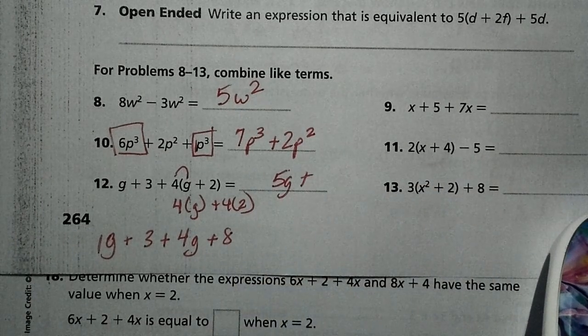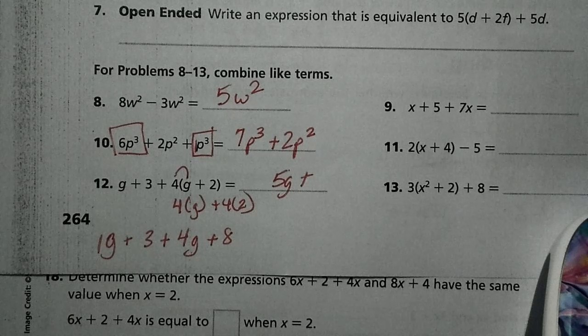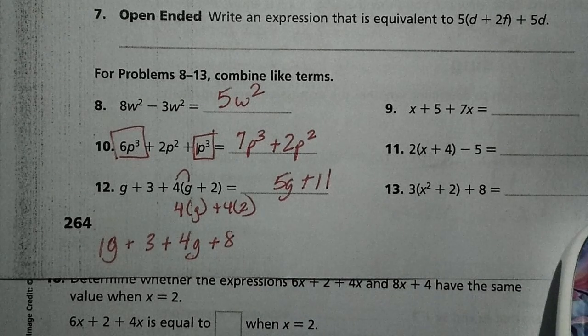And then I just add the 8 and the 3. What do I get? The 8 and the 3, that would make 11. Yep. So the answer is 16G. Can I add the 11 to the 5G? Oh, no, because that doesn't... No. Yeah, the 11 doesn't have a G, so I can't add it. So that's the end.